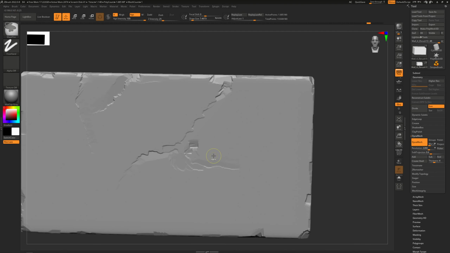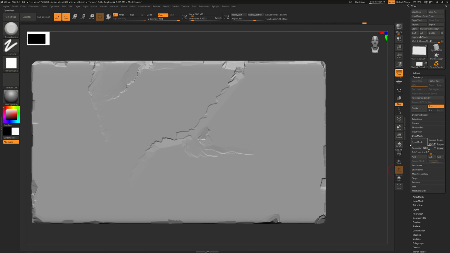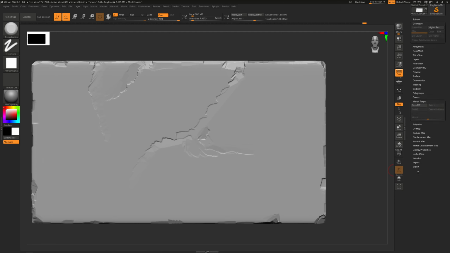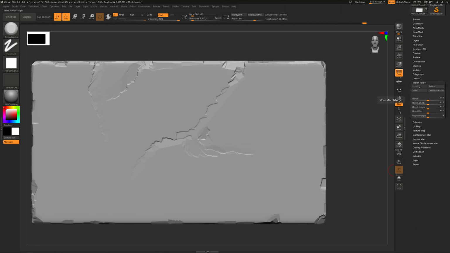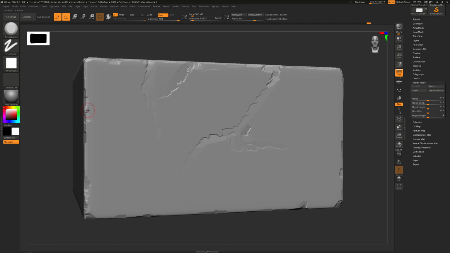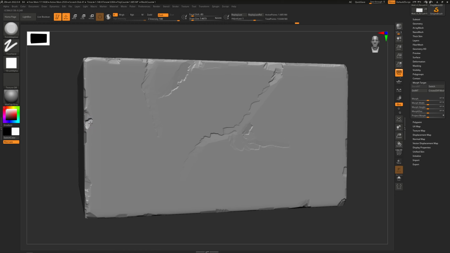So one thing we can do, we can disable the Dynamesh for now, and we go to morph target and we store the morph target. Okay, so again, I'm getting this starting point, and then I either take it from the bottom or from the top.